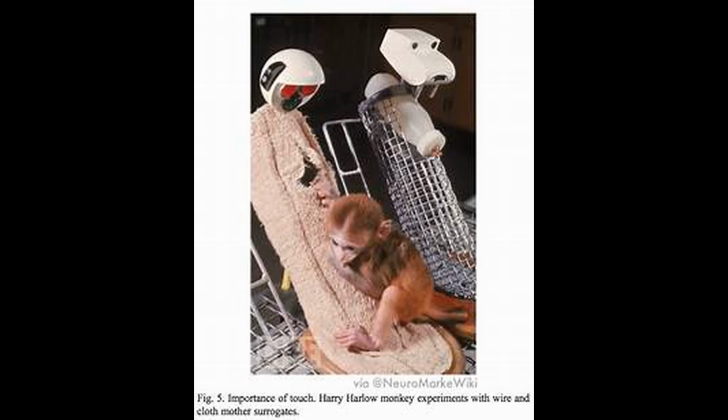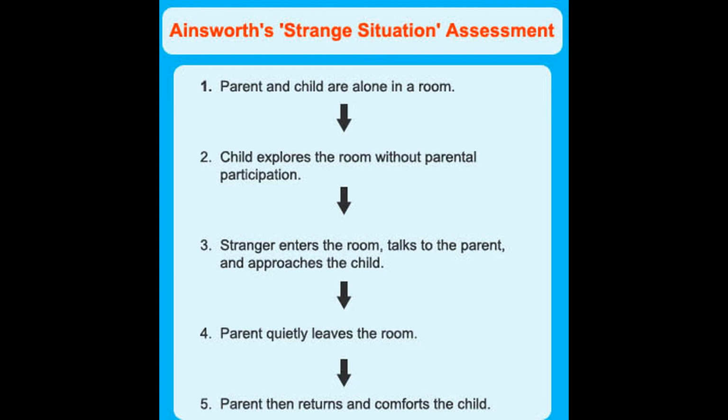Mary Ainsworth also studied the issue of attachment, and she created the strange situation procedure to study it further. This study took place in the 70s, and the mothers and their infants were asked to sit in a room with toys by themselves. After a certain amount of time, a stranger would come into the room, and then the mother was asked to leave. The baby was left by himself or herself, and after a couple of minutes, the mother would come back into the room.